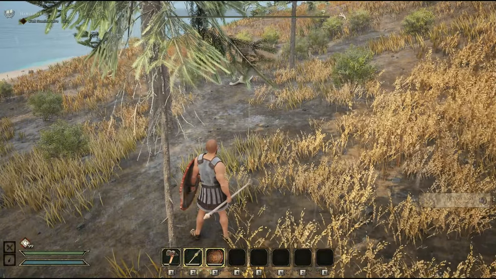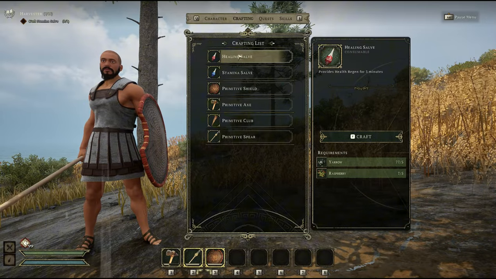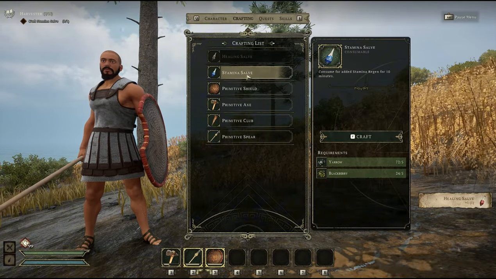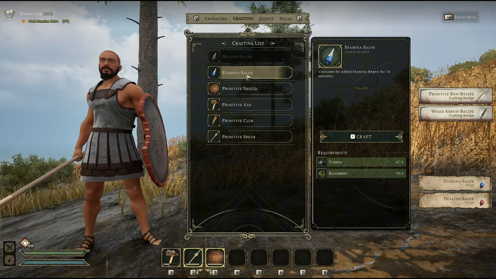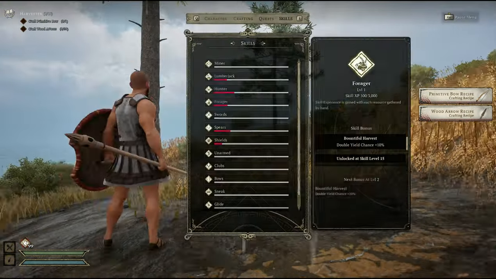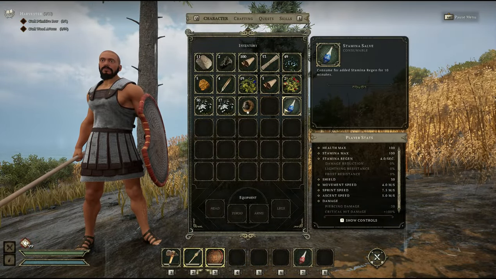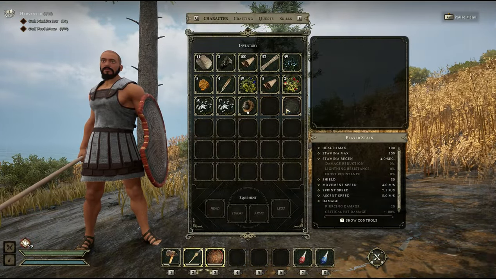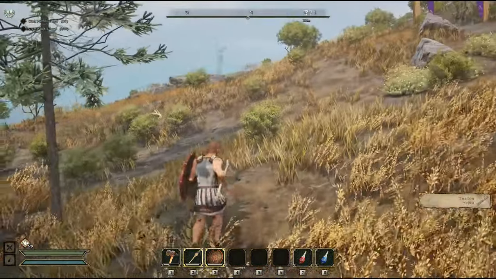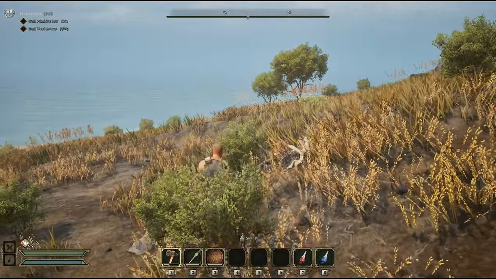I learned that once you make it, the bushes that you collected, the raspberries, the blueberries, and the yarrow are used to make these two elixirs. And the stam elixir lasts for about 10 minutes. And what it does is when you're not using your sprint or any action that costs stam, it decreases the time to regain your stam.